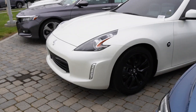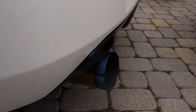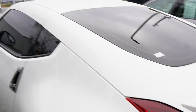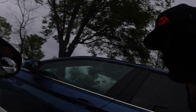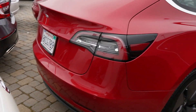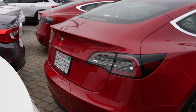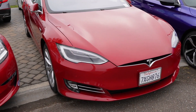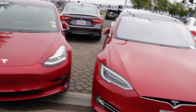Up front we've got a Nissan Z going for 35 - looks like it has a nice exhaust, some black wheels, that would be really cool for someone. The windows are super dark, I can't even tell if it's a stick shift. We also have a couple of Teslas - one going for 51, this one for 41. One's a 2019, one's a 2016 - this should show you one holds its value a lot more than the other.